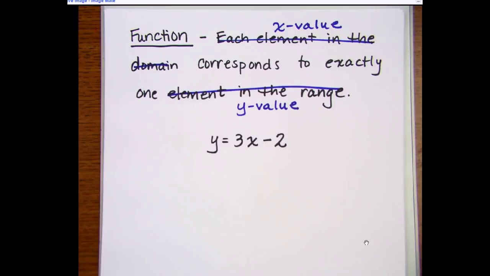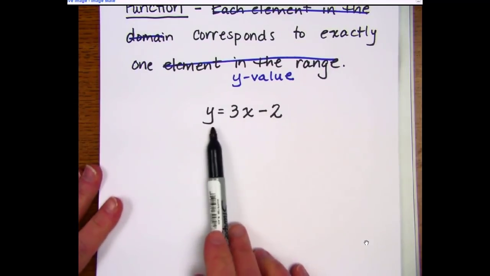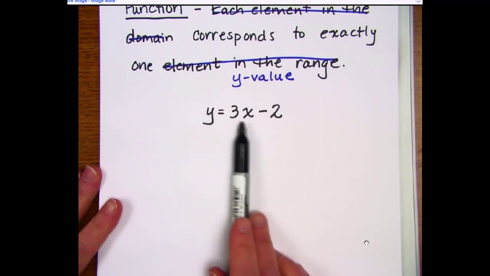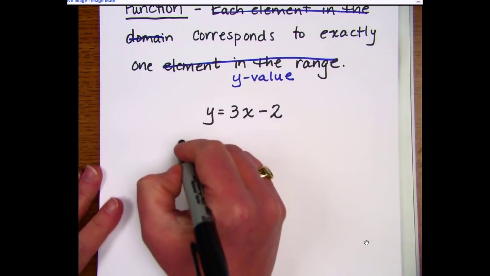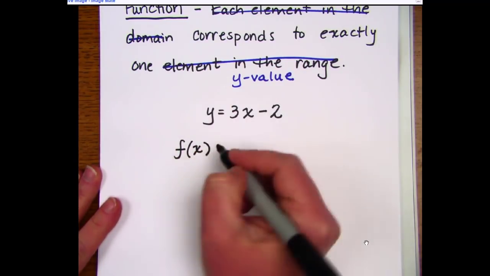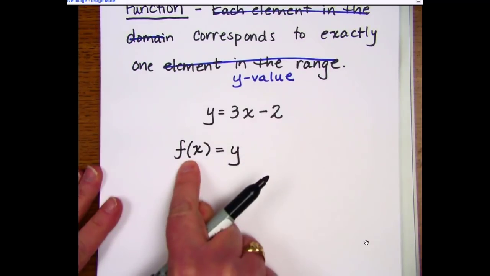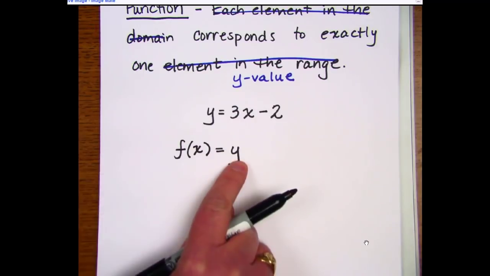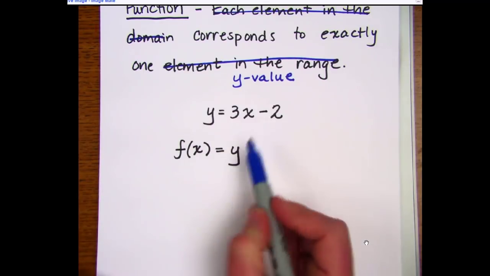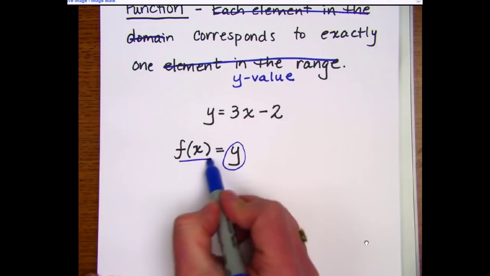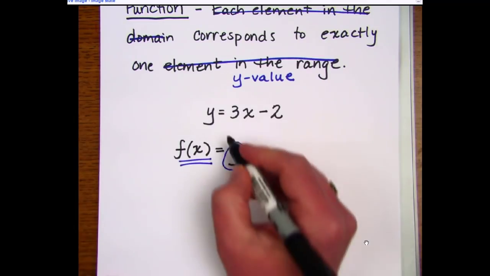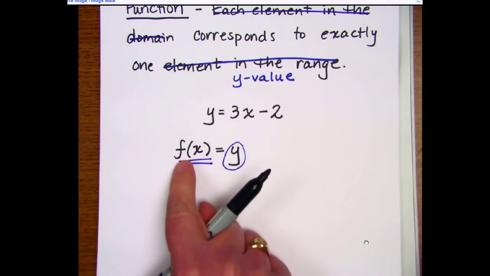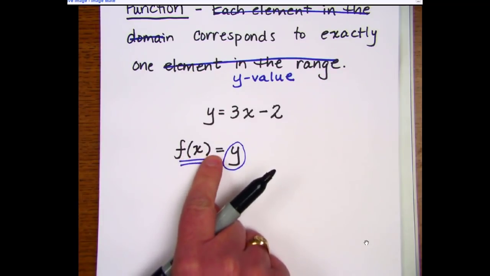Now what we're going to talk about in this video is function notation and how to evaluate a function. So I'm sure at this point you're familiar with an expression like y equals 3x minus 2. When we move to function notation, instead of using y, we use this notation f, and we read this f of x equals y. And what does this mean? Don't overcomplicate it. Wherever I have a y, I can stick in f of x. Okay, so we read it f of x, even though it's f parentheses x close parentheses.